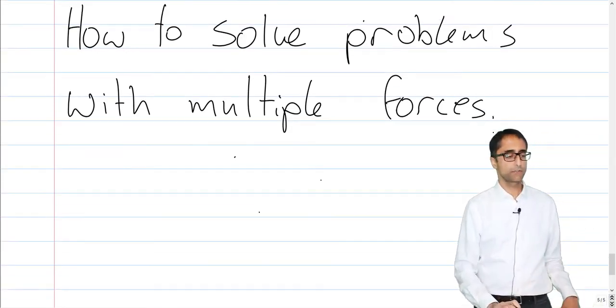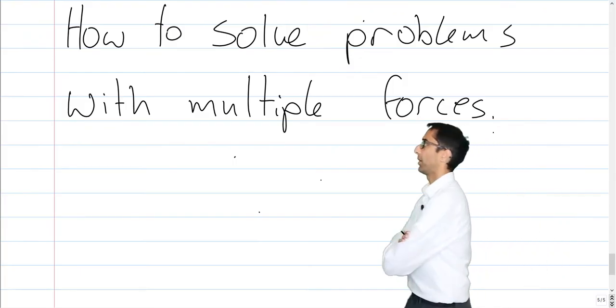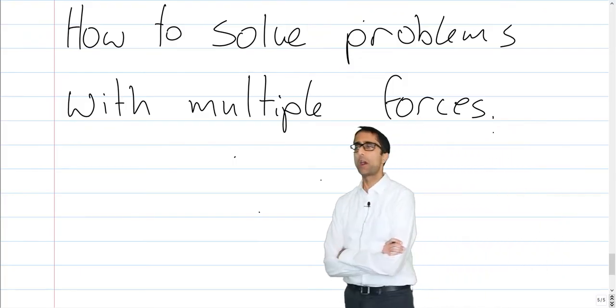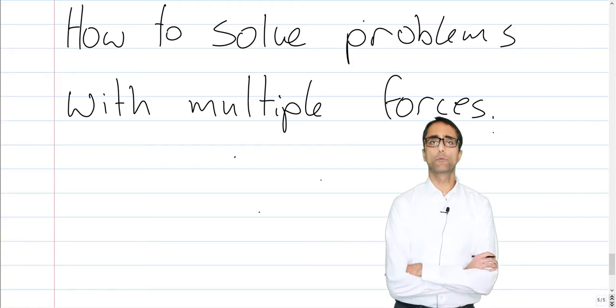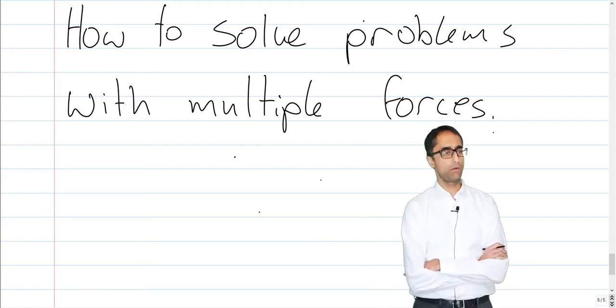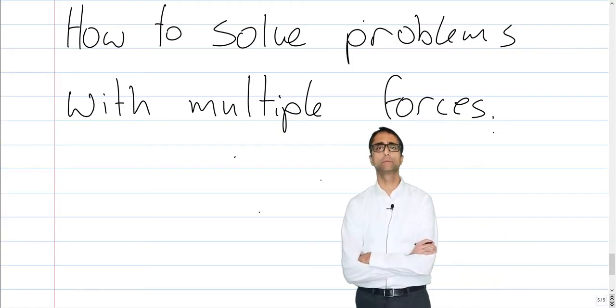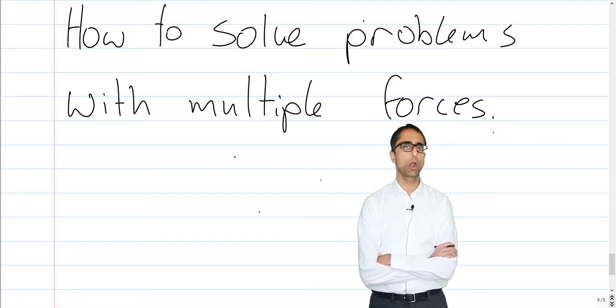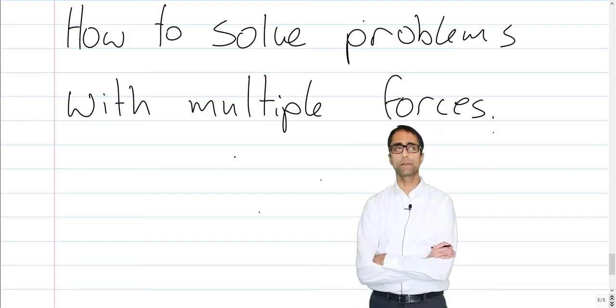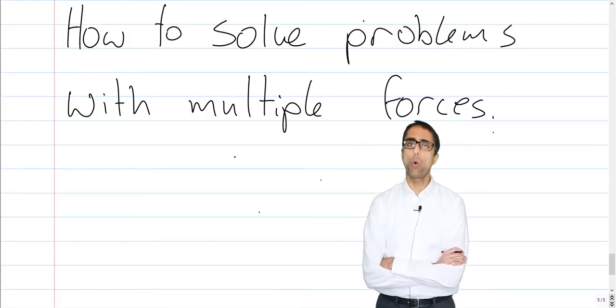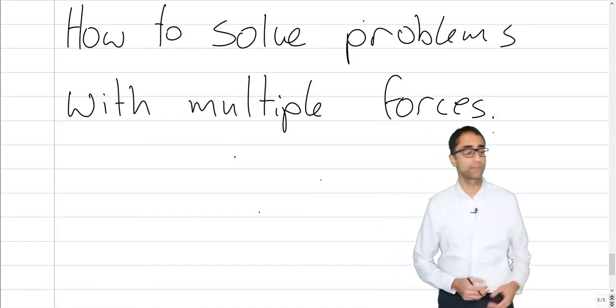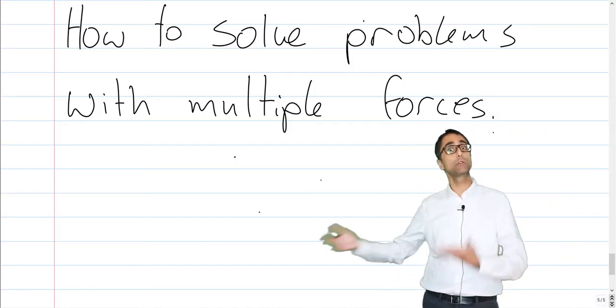All right, so whenever you have a problem that has more than one force, I want you to start by drawing a free body diagram. Now, you're used to drawing diagrams when it comes to kinematics, but free body diagrams are different. They are very, very specific in what gets included in these problems, and they are actually 4 marks.